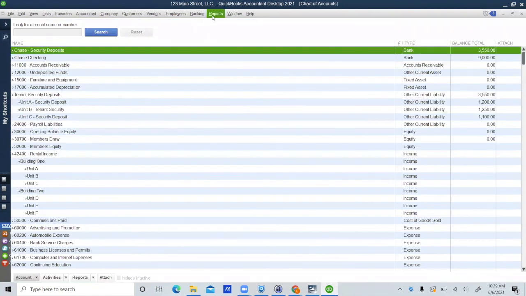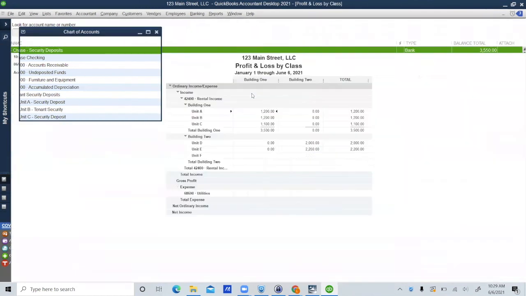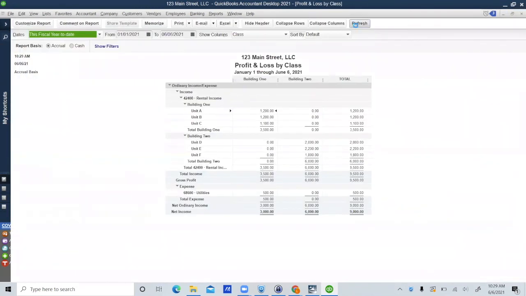And then if you went back to your profit and loss, click refresh. Now you'll see this one has 500, and that's where you want to use the classes. So as you pay for different things for your buildings, that's where you would be able to post this.